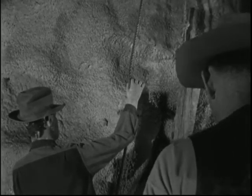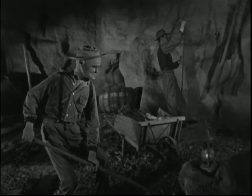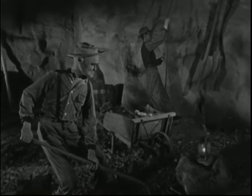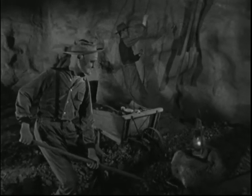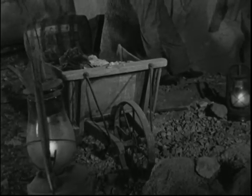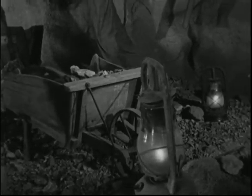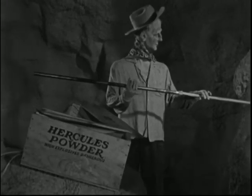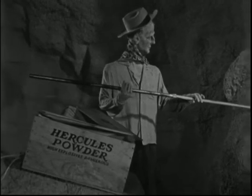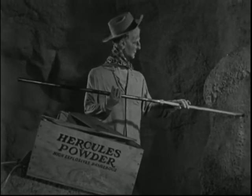In any mine, the glory hole was always a beehive of activity. A visitor could stand in one place and be able to see many different phases of gold mining. Some of the ore was dug right up with a shovel, loaded into one of Studebaker's famous wheelbarrows, and then was taken out of the mine to be processed. But most of the ore wasn't that easy to get. When solid rock barred the way, dynamite was used.